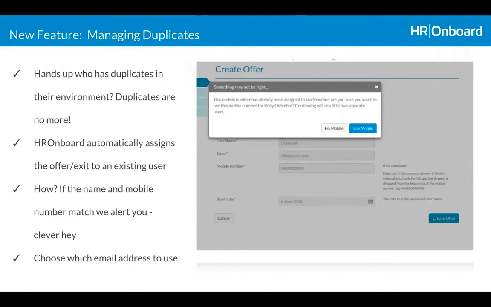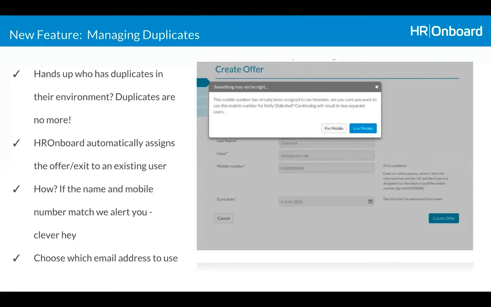However, newer users might not know about the functionality, or they might not have the permission to see the People tab either. So duplicate records were still being created and being a bit of a pain. So we've created this clever new feature that prompts you to keep these records together by identifying matching data of your employees.